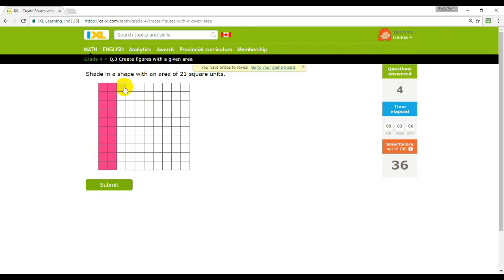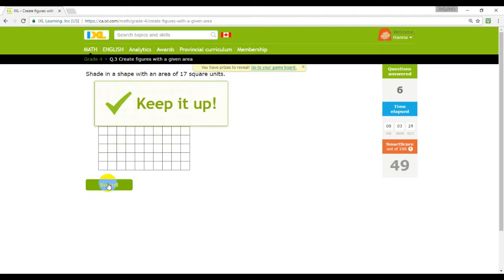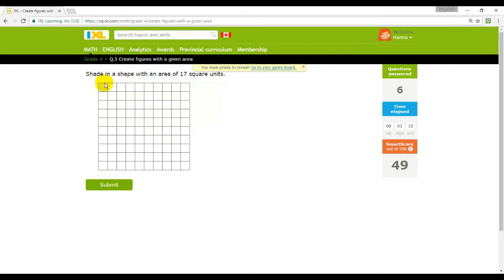And click once on any of the squares. Ta-da! Okay, 16. So we're going to do this. 1, 2, 3, 4, 5, 6. Wait, no. 1, 2, 3, 4, 5, 6, 7, 8, 9, 10, 11, 12, 13, 14, 15, 16. That way it's a little more difficult, so you could just do it in the rows.